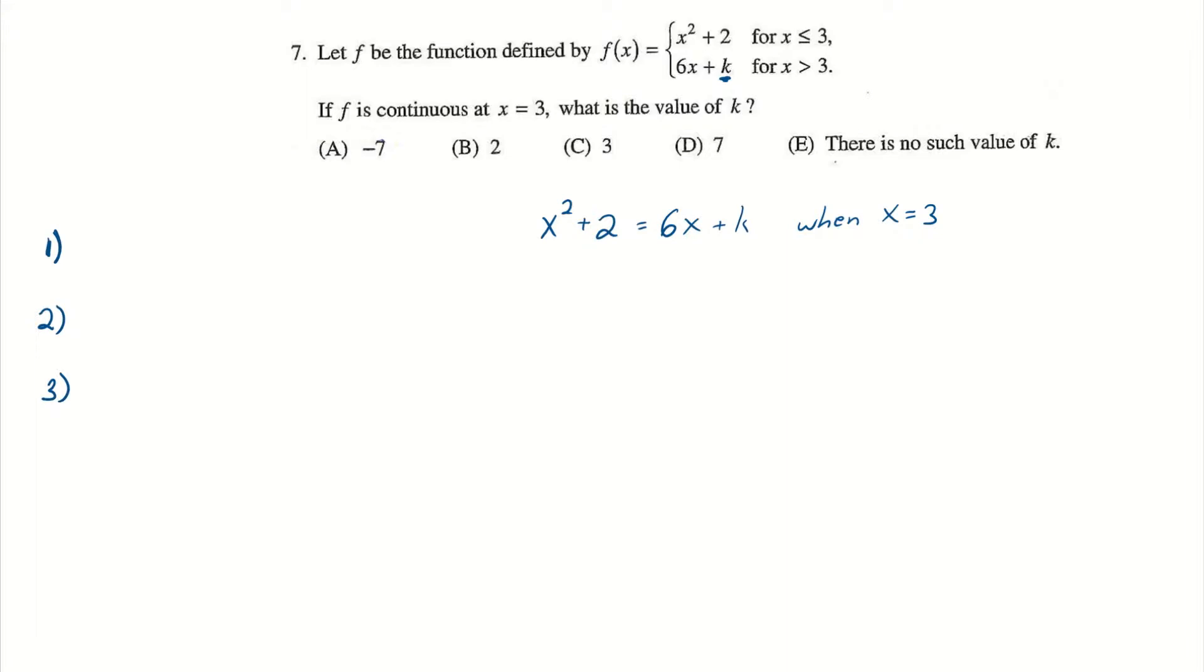So the first thing with continuity, you need all three of these things to be continuous at a point. First of all, the limit as x approaches a of the function must exist. So this is in order to be continuous at that point a. Next, you need f of a to be defined. That is on a graph, it can't just be an open dot, it can be a closed in thing. And then the third point, I like to think of as putting those two together. You need the limit as x approaches a of the function to be equal to f of a.